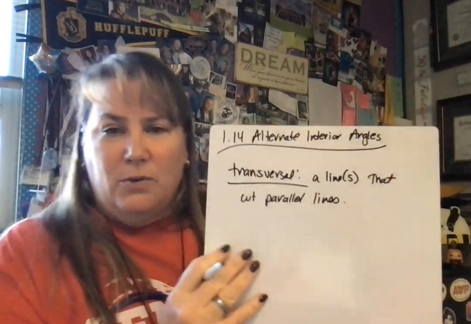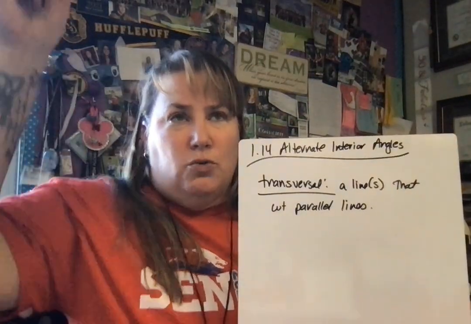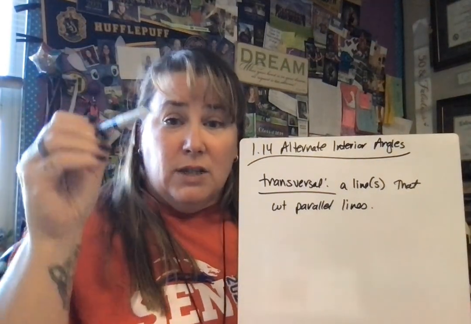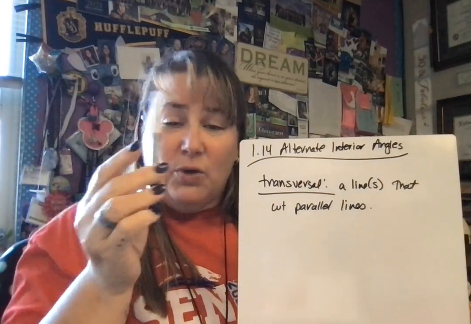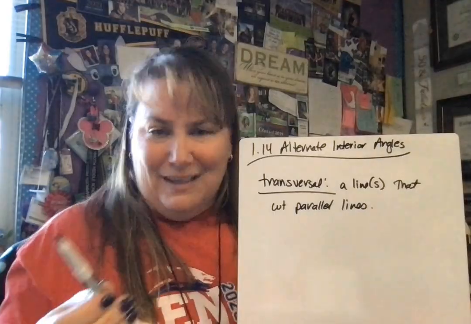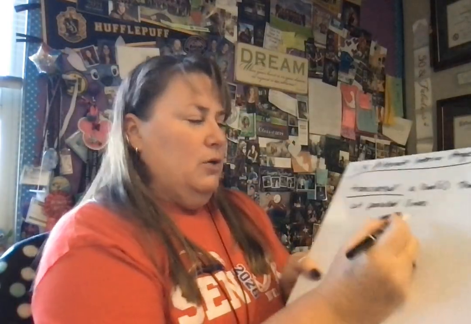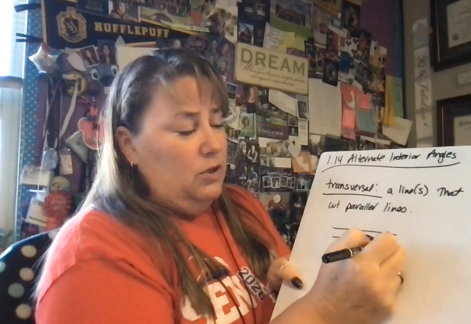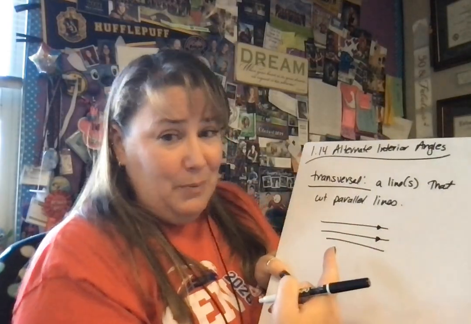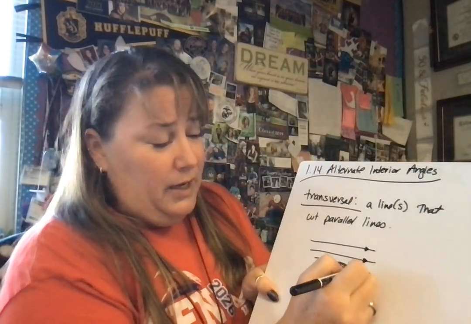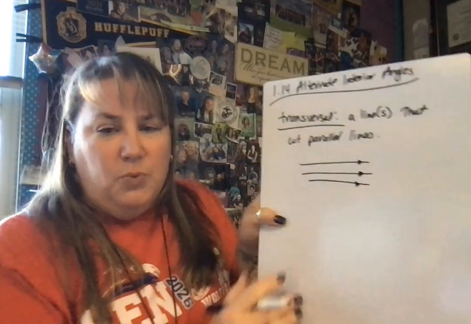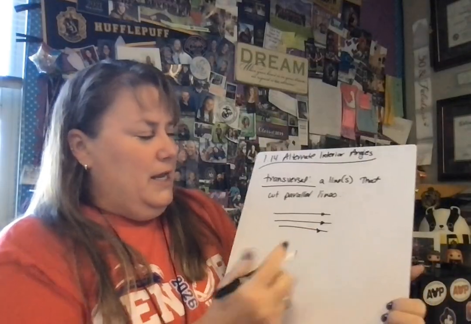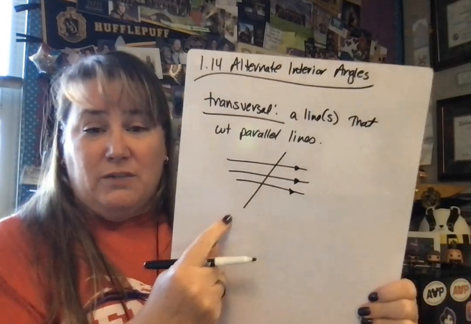So the example I had was your composition book. And I said, if you just drew a line that goes through all of those lines in your composition book, every single line that transversal went through, it was cutting it. That's what we mean by cutting it. So if I draw 3 of these, and let's say I'm going to do these triangles, and make sure whatever I copy down, you're copying down too. That same rules apply. Okay? So all 3 of these are parallel, even though they don't look it. All right? So that would be a transversal.